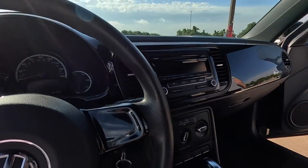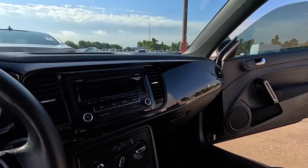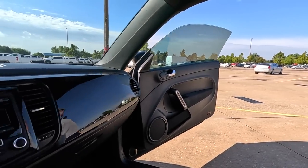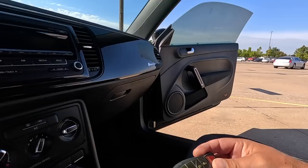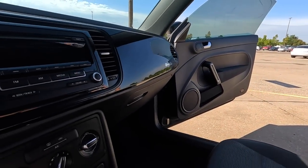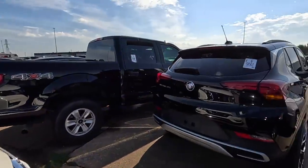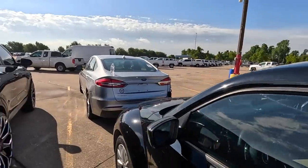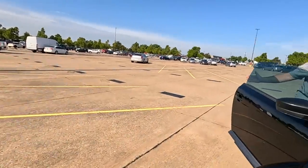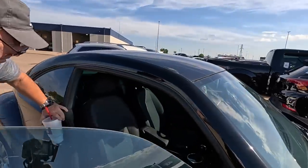Wait — this is a Dodge key. This is to a 2014 red Dodge Ram. Somebody must have had the key. I wonder — see that red Ram over there with the diesel pipe? I wonder if that goes to this. Could you imagine bringing a car to auction and then not having the keys? If we find a 2014 red Ram, we'll come back and put the key where it belongs.